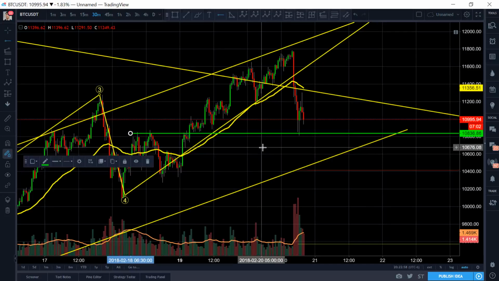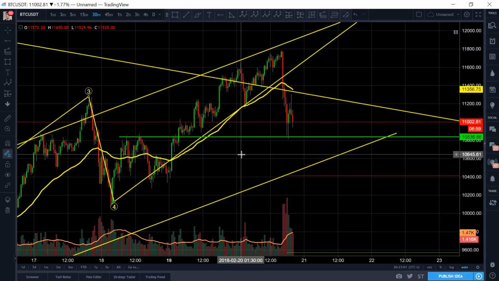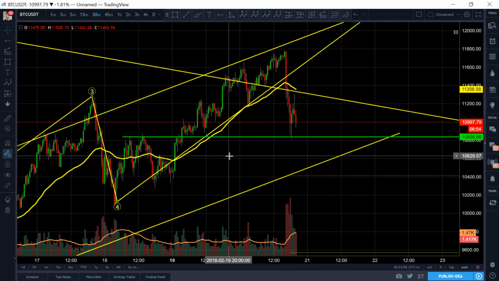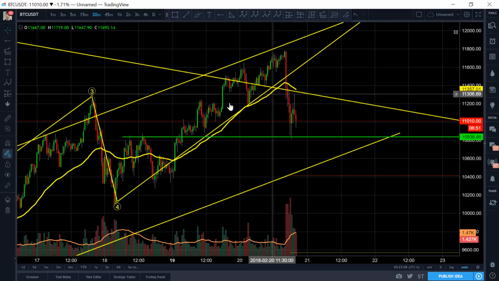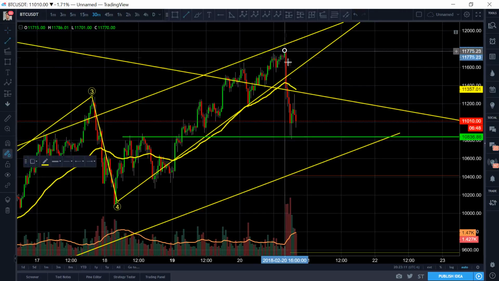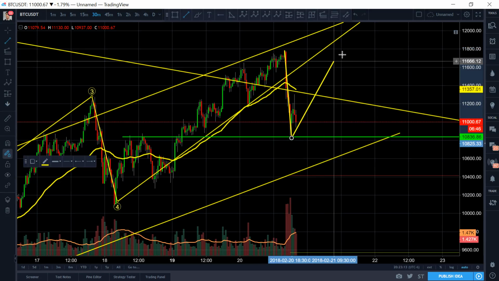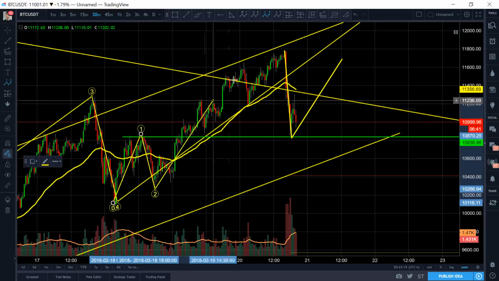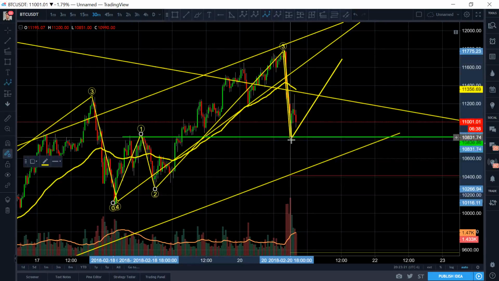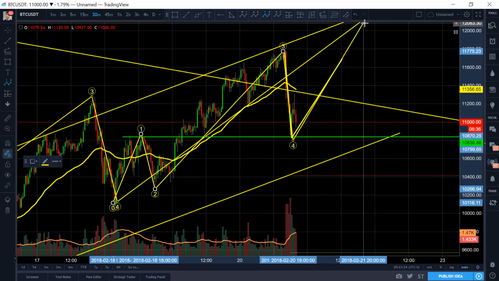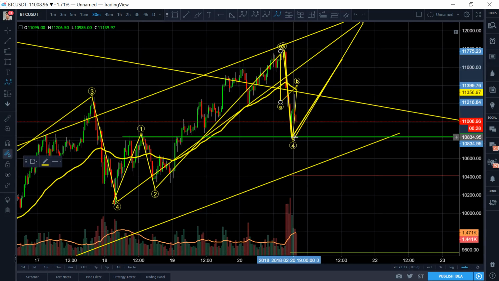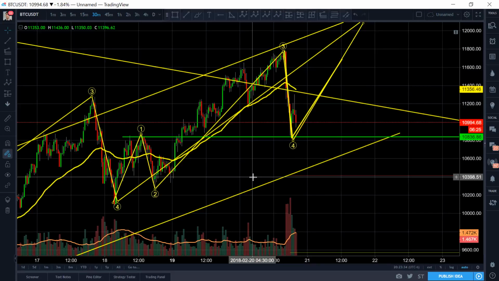This is wave 1 territory, and we make sure that we believe in this rule. Wave 4 cannot retrace into the territory of wave 1 by more than a wick, right? By more than a wick in a leveraged market. So if this was indeed wave 4 only, then it would have bounced off of it, and then it would make this count valid of 1, 2, 3, this would be 4, and we get a 5th one up there. That would be a completely valid count, and I'm just going to draw it hyperbolically. That would be ABC, somewhere like that. Don't mind the slope. I'm just using it as an example, okay, guys? And then that would be ABC.